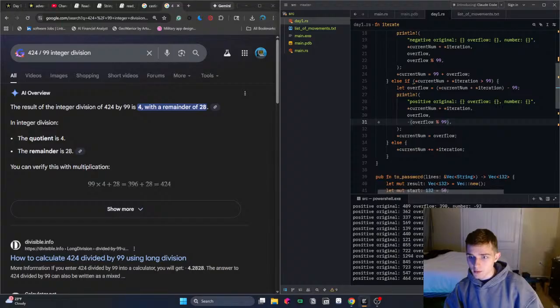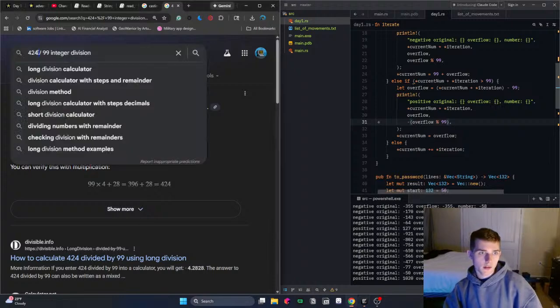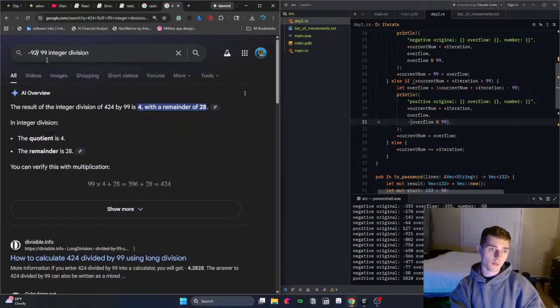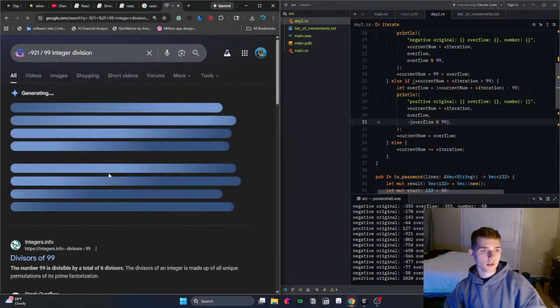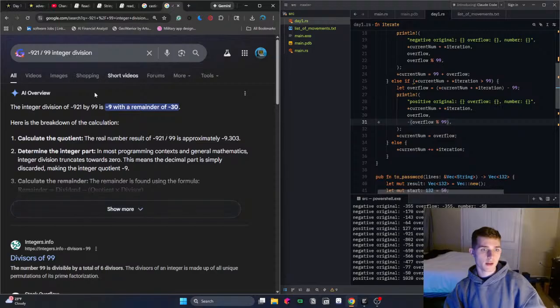Now they're all negative. That's okay, we're debugging. Negative 921 divided by 99, remainder of negative 30.